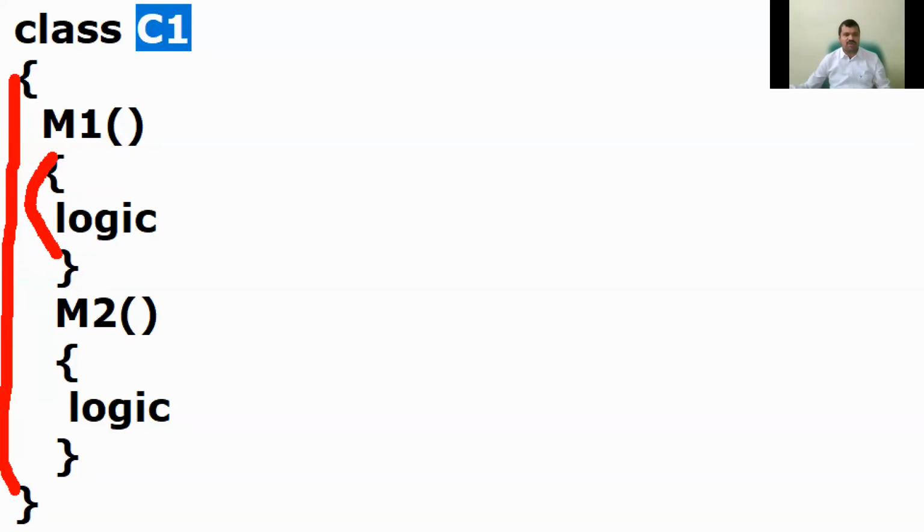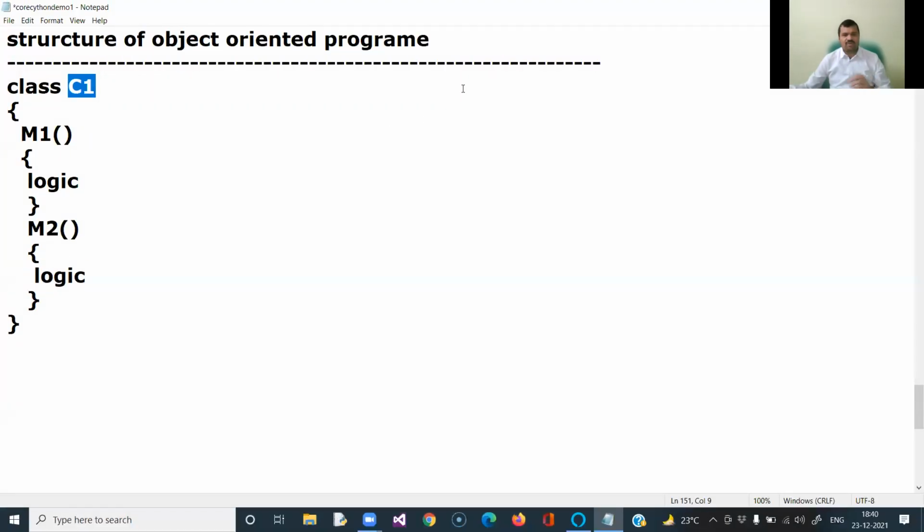And M1 definition, M2 definition. Two methods I defined. What is the name of the class? C1. But what about class? Class is a keyword. Opening brace to closing brace is a class block.